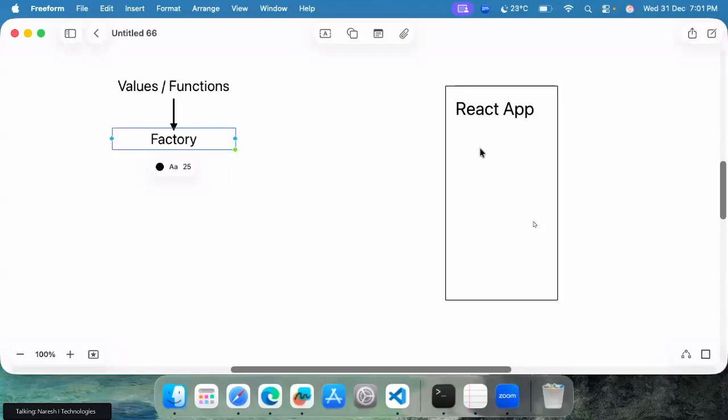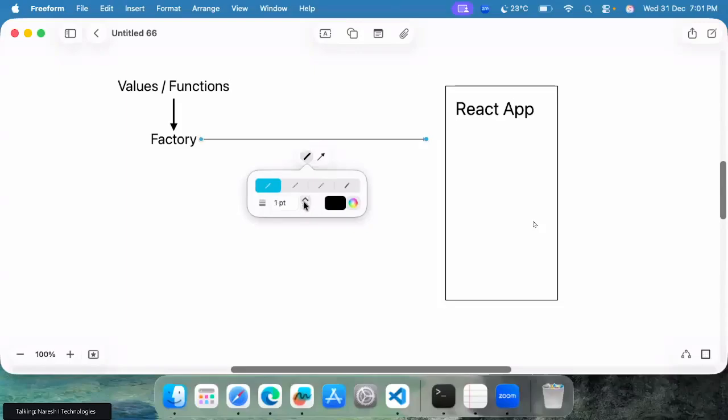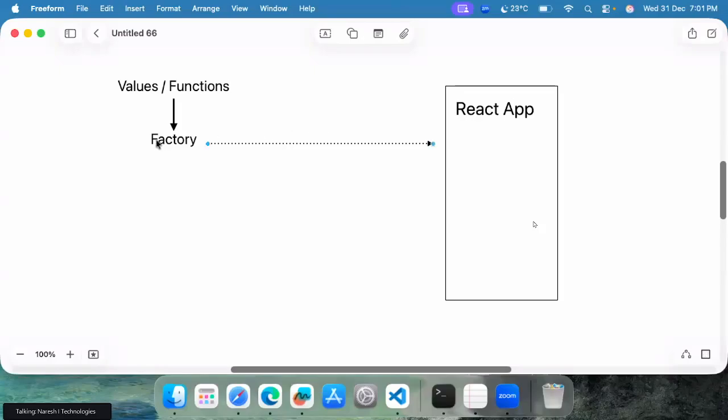Actually, we can use this factory in a React application, but using the factory is not recommended. Why? Because if you use a factory, it follows a mechanism called single call.